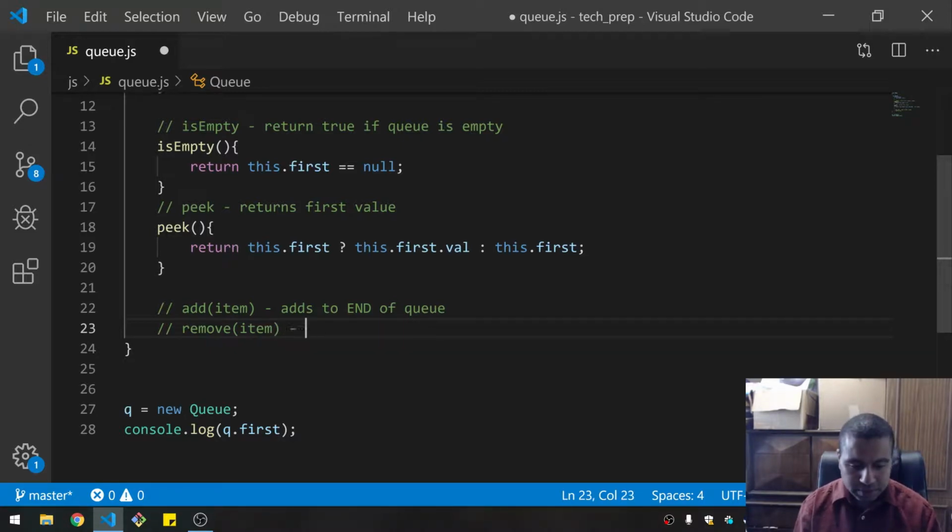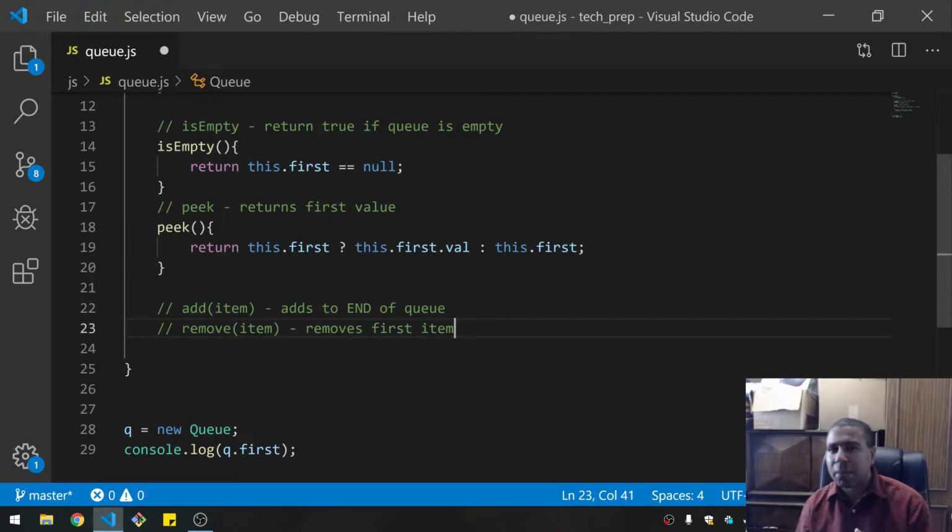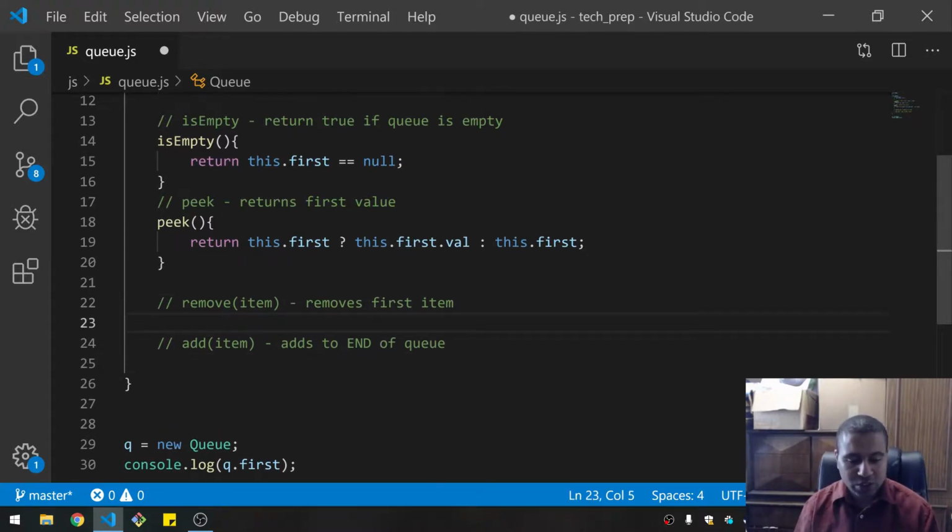item. First item from the queue. Okay, and we'll find that this remove is very similar to the pop. So I can maybe copy some of the code there, but effectively that would be easier for a moment. So let me just try that out.